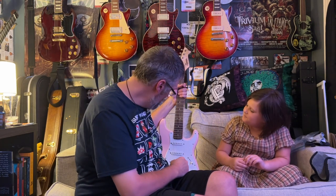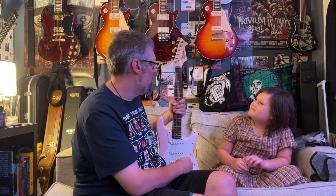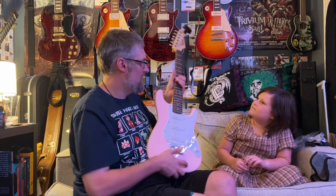Two string trees, plastic nut. But it's a shorter scale, so it's easier for you to play. And I got it set up pretty nice. I got the action nice and low.